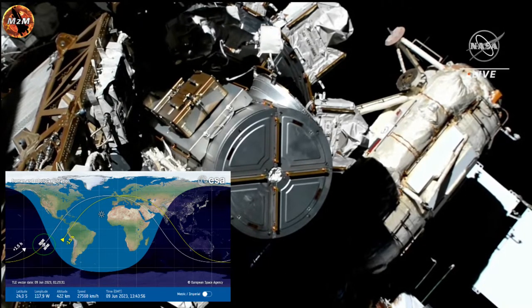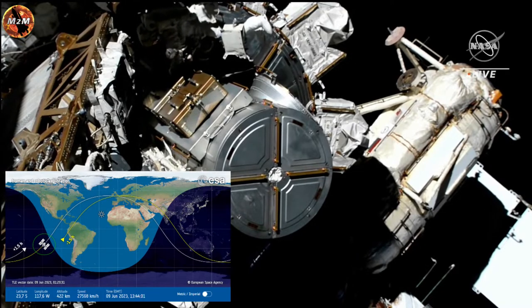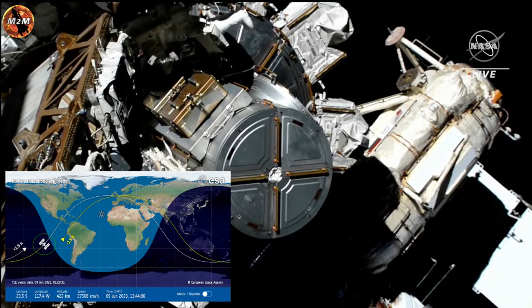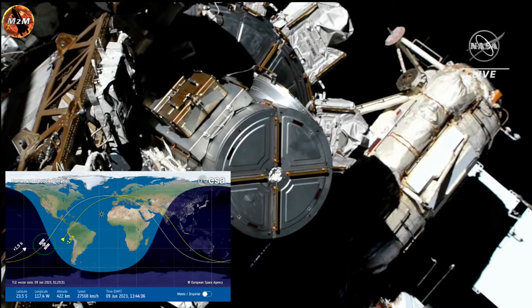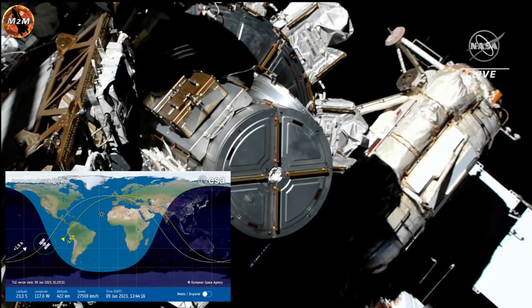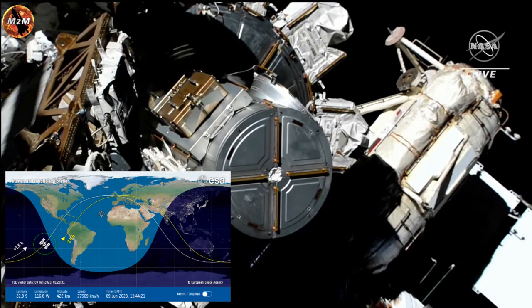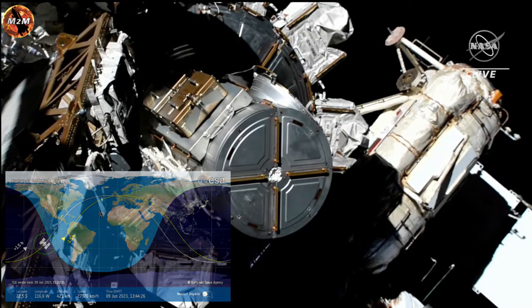Steve, when ready, I have cautions and a warning for you. Okay. All right, we're doing awesome. Warning, grapple shafts and coupling are no touch. And cautions, no aggressive movements or quick grabs on the FSE. Translate slowly. Wait for motion to dampen out before imparting loads. And do not contact the IROSA blankets. All right, I understand and copy all.